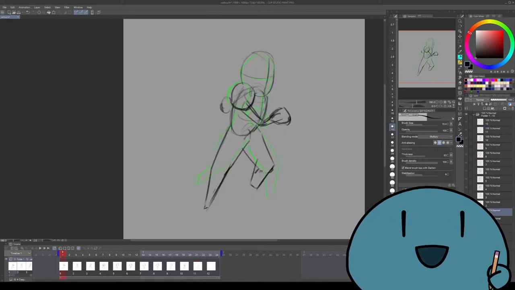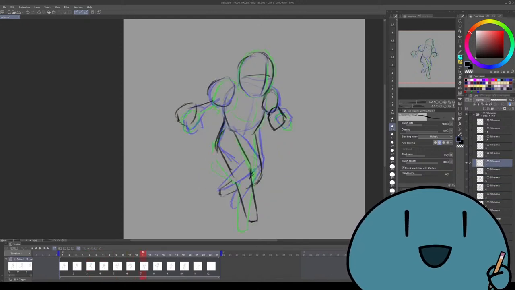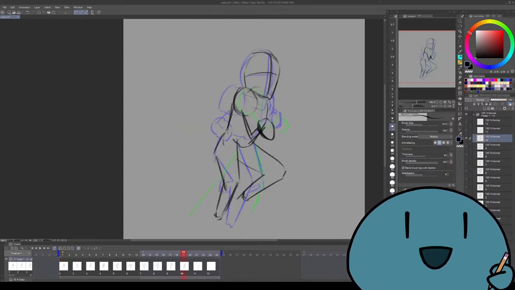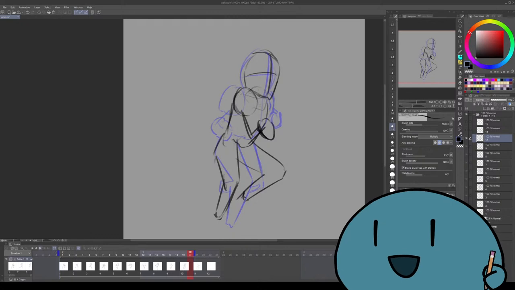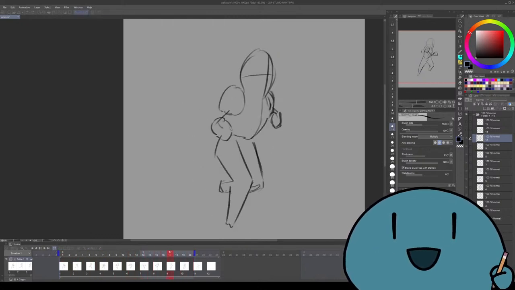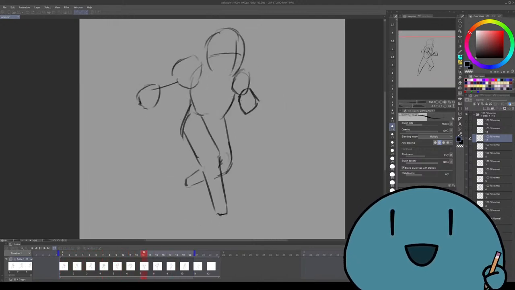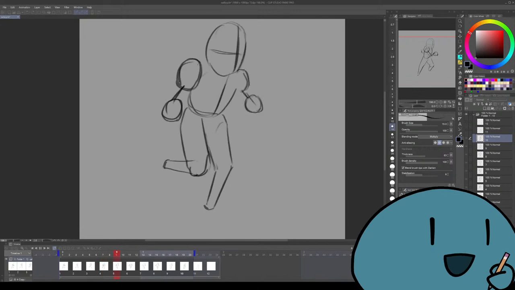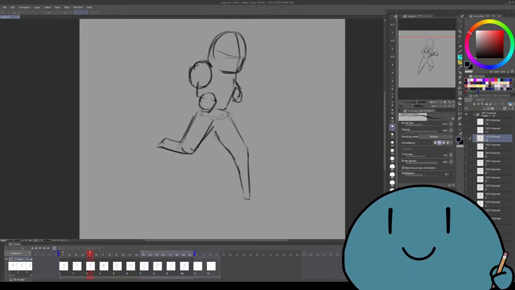Is that right? I feel like I already have the full thing, don't I? Doesn't it go in from here to here-ish? Dum, dum, dum. Yeah, so I don't really need these last two frames. Let's see what that looks like. It doesn't look too bad, hey? There's a bit of a hop at the end. The timing on the feet hitting the ground is a little off, but it's okay. Doesn't look too bad. I like the swing of the arms too, right? Cool.